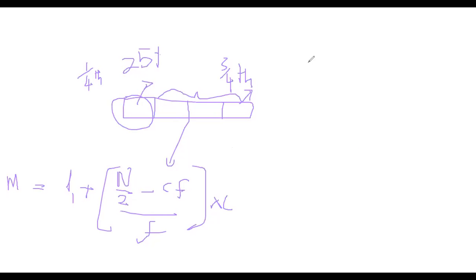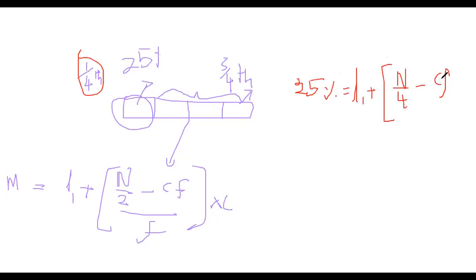Can you all follow me? Yes, sir. That is the 25% of median. How can we identify it? The same formula repeats here: L1 plus, but instead of N by 2, we take 1/4, so that is capital N divided by 4, minus the preceding cumulative frequency, divided by frequency, into C. Got it? When we apply this formula, it is possible for us to identify the 1/4, that is the 25% of median. Can you follow me?